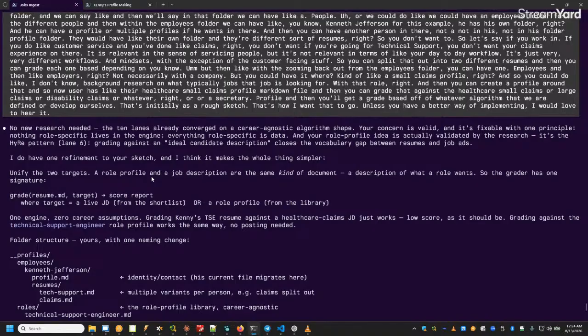Yeah, that's fine. One engine, zero career assumptions. Grading Kenny's TLC resume against a healthcare claims job description just works. Low score, as it should be. Grading against the technical support engineer role profile works the same way.